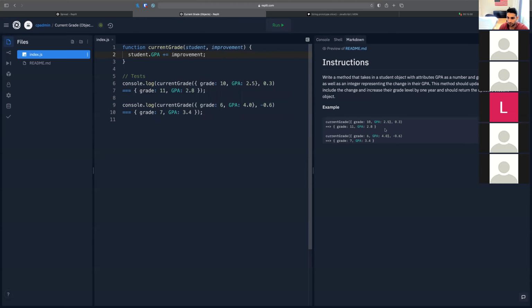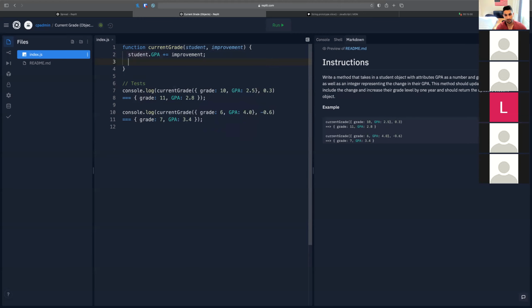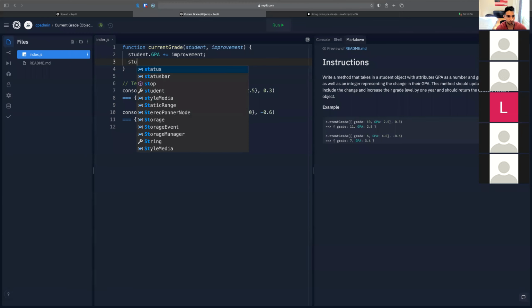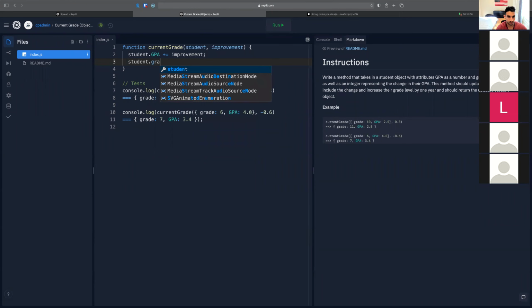So if it was 2.5, I add 0.3 to it, and now it's 2.8. If it was 4.0, I add negative 0.6, and it becomes 3.4. And as for the grade itself, it always increases by 1 because we just finished one grade. So I can say student.grade is incremented by 1.